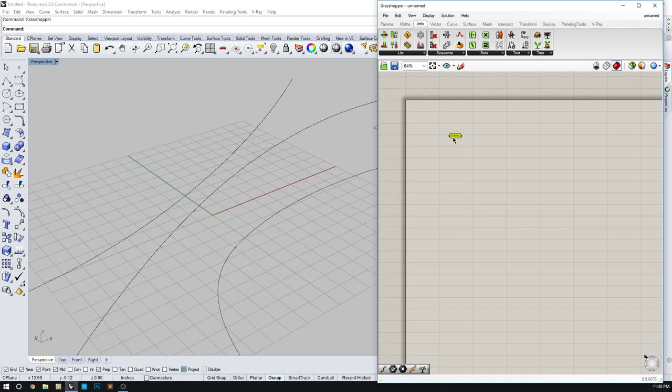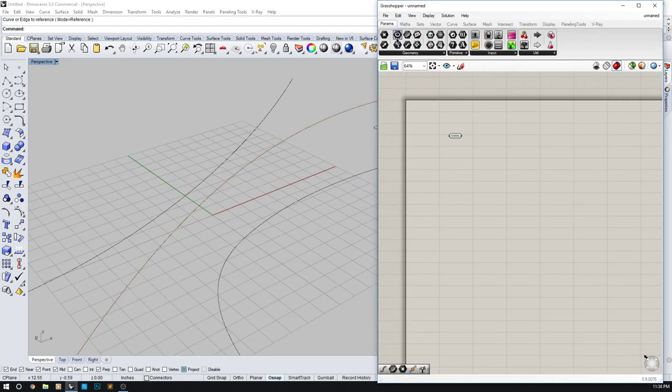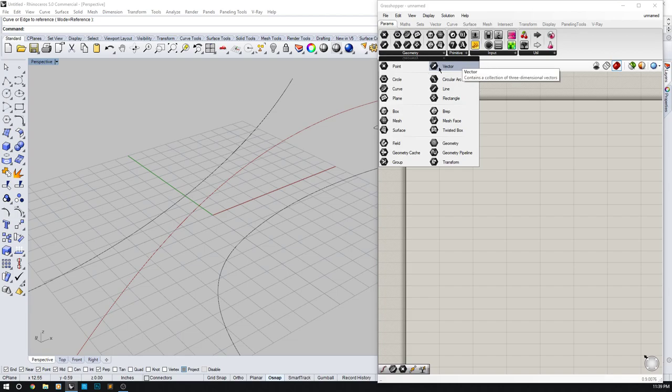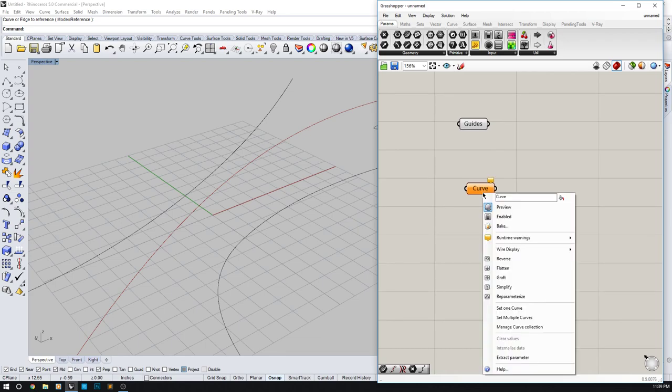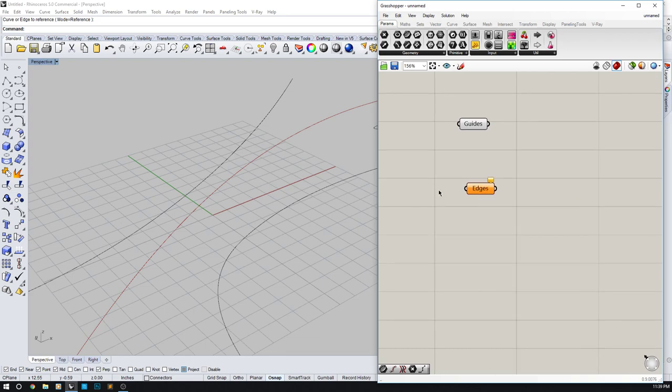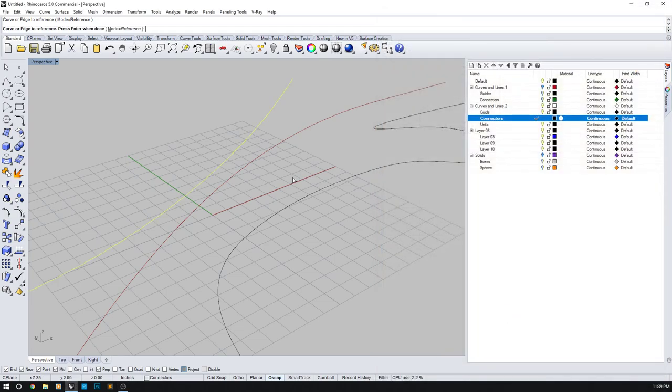So let's get points out of here. So we're setting guides, and this time I'm going to set one, this one, and we want to create a second collection of different types of curves. So here in the parameters, this is a bunch of types of containers. If I do geometry and drop this down, I can see that there's a symbol and a description of what that symbol represents. What I'm looking for is curves here. So I can grab it and bring it in, right-click it, and these are going to be edges. And I'm going to set this list to be two curves this time.